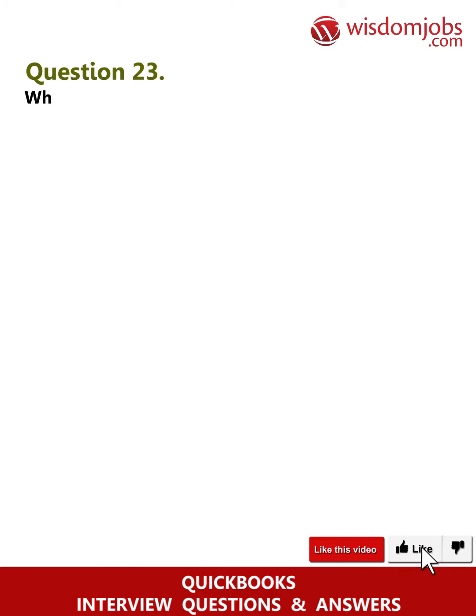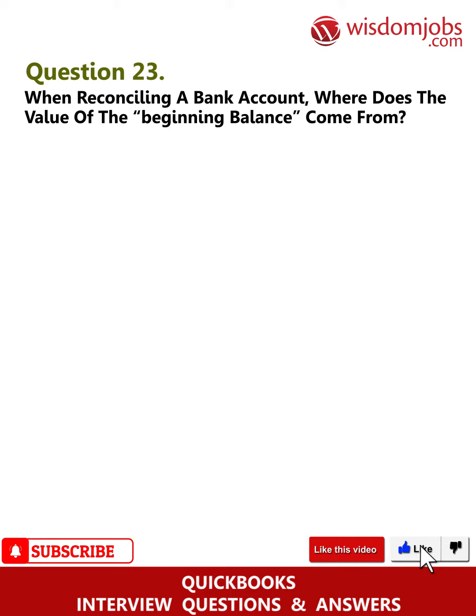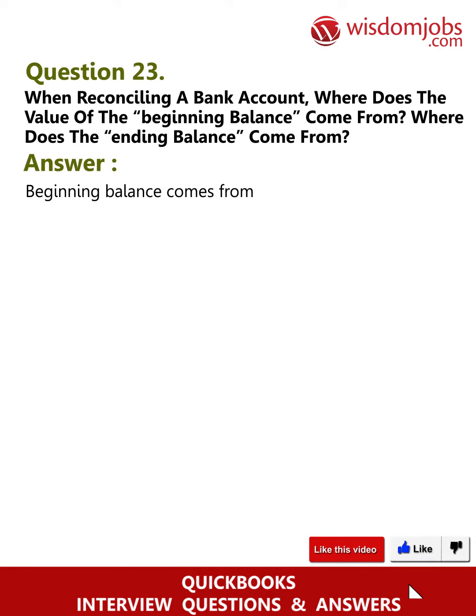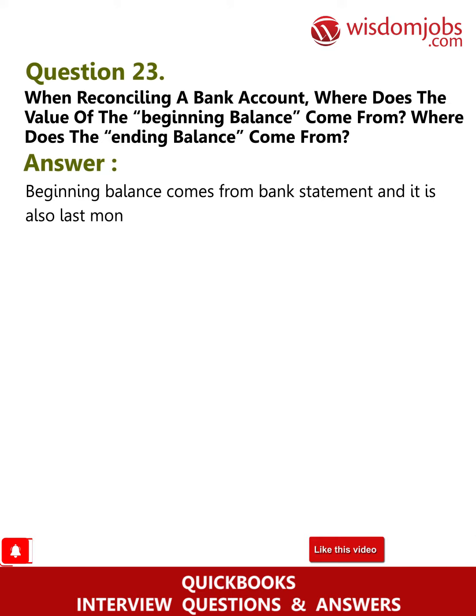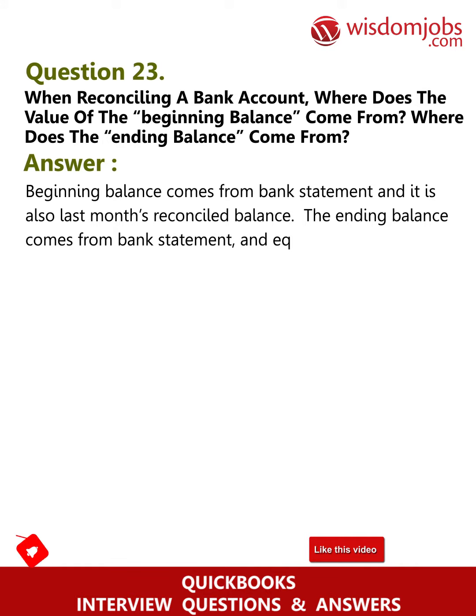Question 23. When reconciling a bank account, where does the value of the beginning balance come from? Where does the ending balance come from? Answer. Beginning balance comes from the bank statement and it is also last month's reconciled balance. The ending balance comes from the bank statement and equals the total amount of cleared transactions.